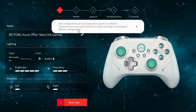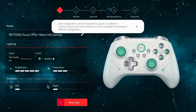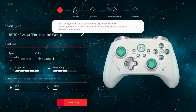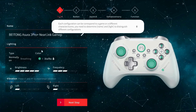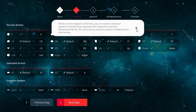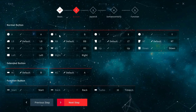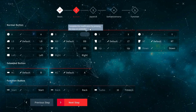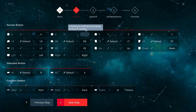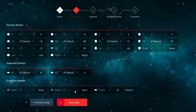You can set up different profiles, which you can rename in the app. As far as I can tell, there is no on-the-fly profile swapping option, so you do have to change it in the app. The lighting and vibration options on the advanced first page are the same as on the home page, except you can set the frequency for the breathing RGB mode and vibration independently for left and right. On the button tab, you can remap the two rear buttons and pretty much everything else except for the turbo, shift, and home buttons. Unfortunately, you can't map keybinds — it will only accept controller inputs when assigning actions. I've assigned A and B to M1 and M2, which are the rear buttons. You can also set the turbo rate at the bottom.